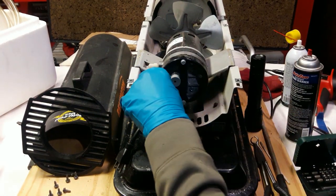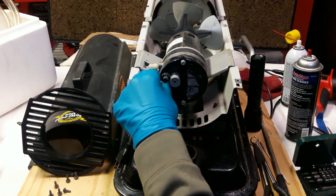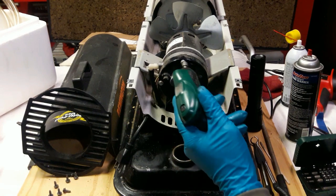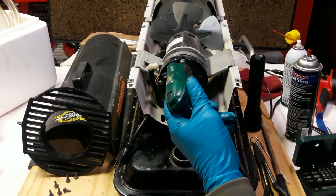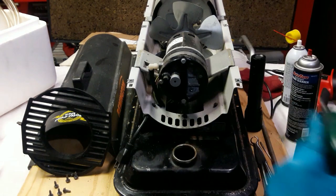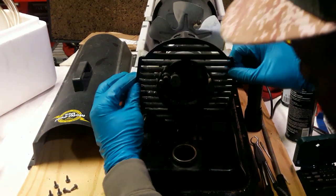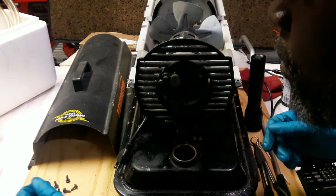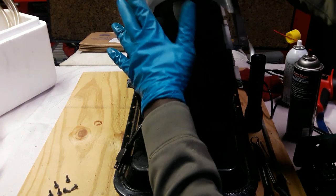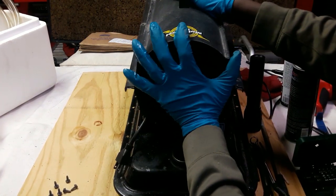Clamps turned out to be too big. They were useless. So I just took the flat blade and broke the seal, sprayed some lubricant in there to loosen it up. Probably could have used an awl since the lines were so much smaller. A scratch awl probably would have been a little bit better to use. Replace our cover. And get it aligned.